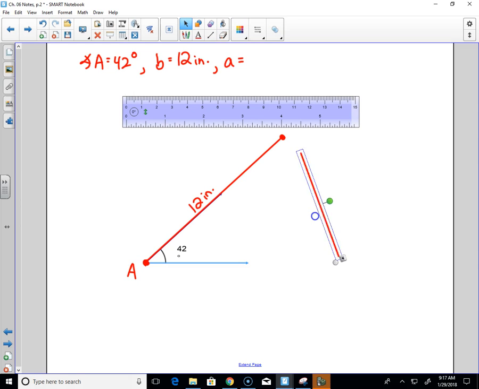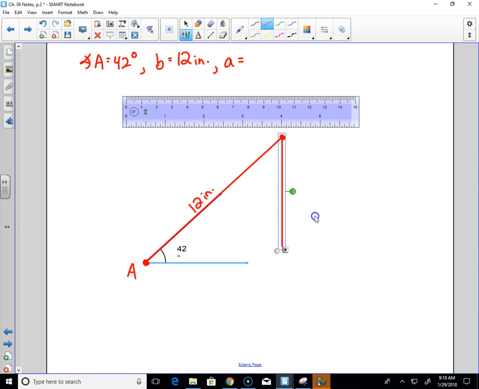This is 7. The shortest distance between any 2 points is a... Let's not tilt him yet. Let's just see if he can connect it all. Can he connect it all? No. So why is 7 too short? Well, mathematically, how can we figure out how short the third side can be?